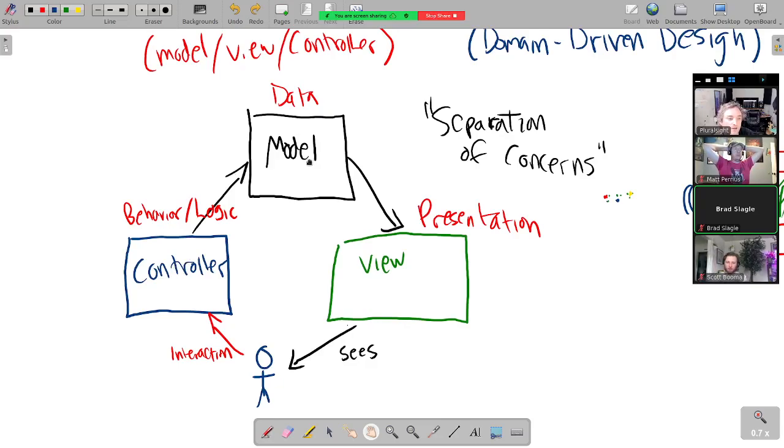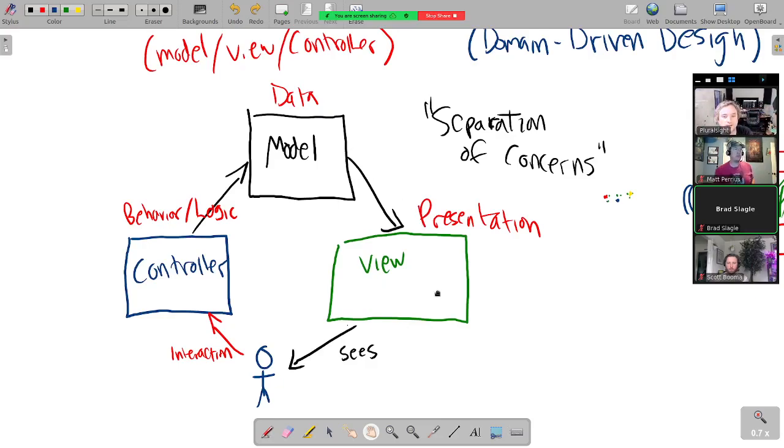And so the model also includes the repository part of it, where it needs to figure out how to fetch that. It needs to figure out how to represent that in our application, as a Java object. And then the view is going to be our HTTP response. So think about how we made a hash map, gave it that Pokemon key, and then added this; all of that is the view.